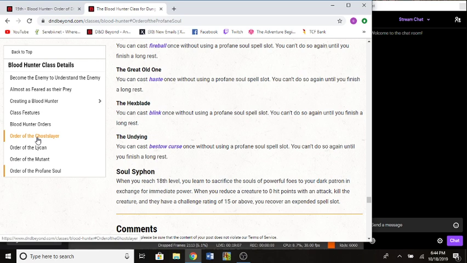So Ghost Slayer gets a sense. Lycan gets control over its curse. Mutant gets immunity to poison and the poison condition. And Profane Soul gets a spell. I did give a spell and a modified version of the spell to my vampire hunter, blood hunter. What should I do for 15th level?